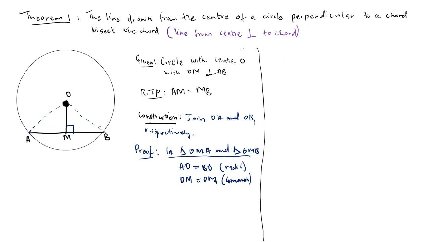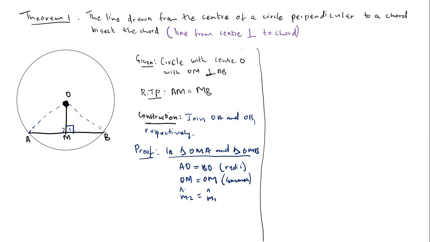Therefore, remember, when you prove congruency, you need at least 3. So we have 2 so far. And therefore, what do we see? Now, remember, we said OM is perpendicular to AB. So that means here we have M1 and there we have M2. These angles form 90 degrees. They are equal in both triangles. So angle M2 is going to be equal to angle M1.